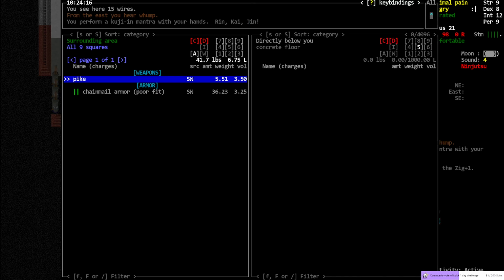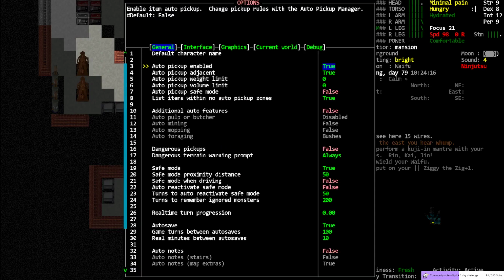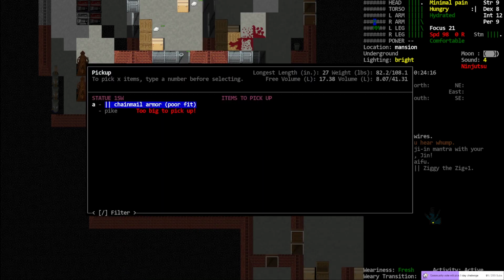Dangerous pickups equals true. Is that the one that lets you select from that list? Oops. Dangerous pickups, false. Causes a player to drop new items that cause them to exceed the weight limit. That doesn't sound like what I want. Oh, wait, false. If false, will cause a player to drop new items. Sounds like a good way to get in trouble. So, yes. Now, see, I still can't do the pike. So it's not solving all my problems.